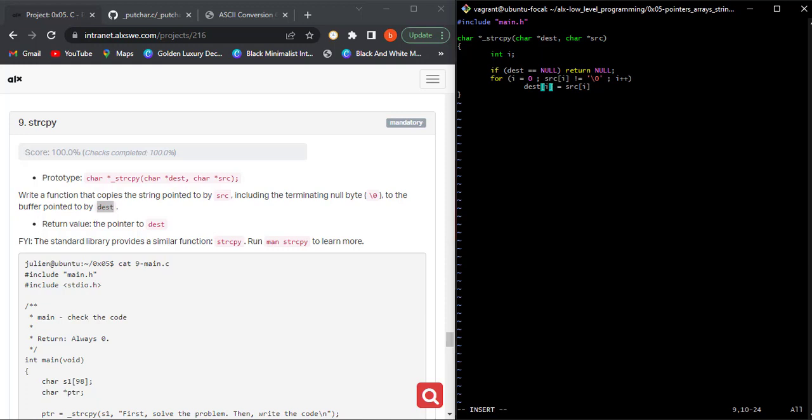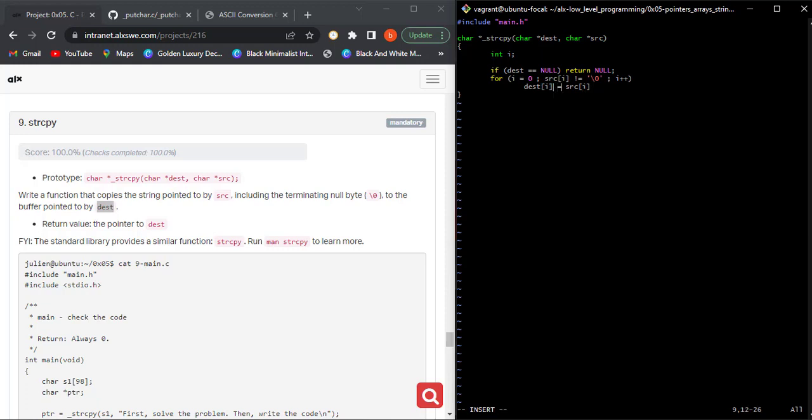Okay, so it will increment. i will now be equals to 1. If i is 1, it will check for what? Source index 1, right? So it will now store the value that is in source index 1 into dest index 1. So you can see I'm creating a copy of this, right? The indexes are the same. So I'm creating a copy of all these things. If i is 10 here, I'm storing the 10th index of source into the 10th index of dest. This is just what I'm doing.